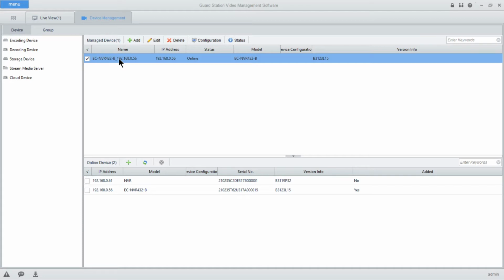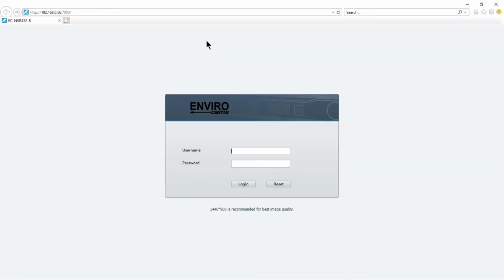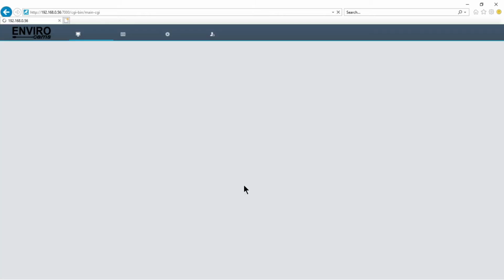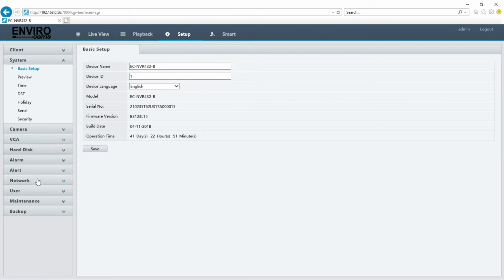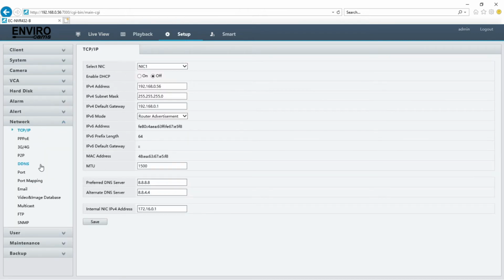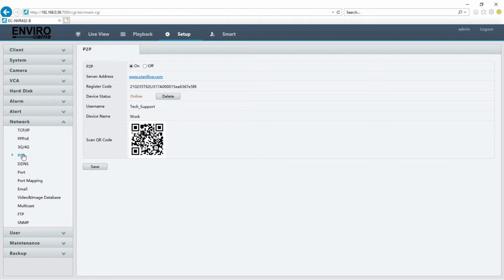So we'll come back to our device management window and select our NVR that was added up top here, and then go to the configuration tab. This will pull up a web view, and you will type in the username and password for your NVR. And what we're going to do once we get in is go to the setup menu and to the network tab, and then to our P2P section.